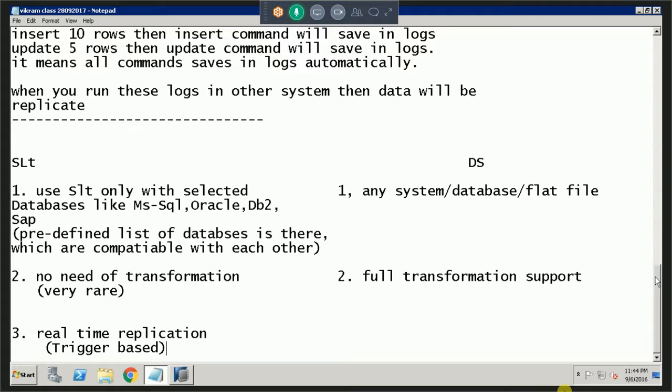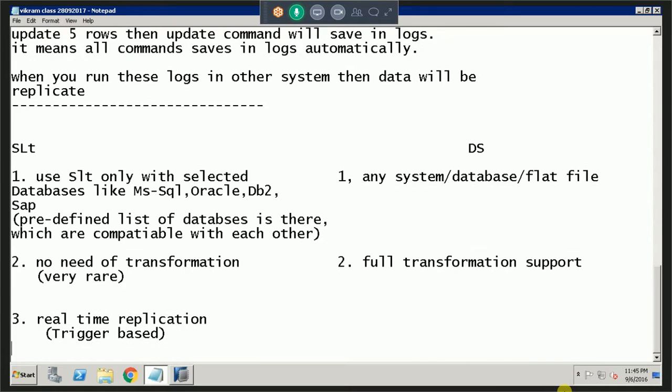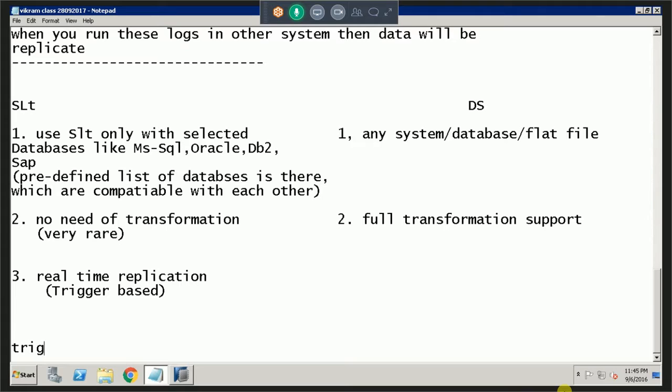You know triggers? Trigger means SQL triggers. You know SQL triggers? No idea, sir. It is a programming concept.